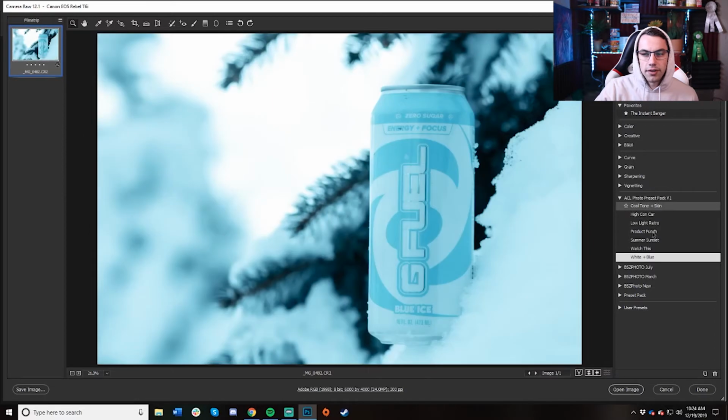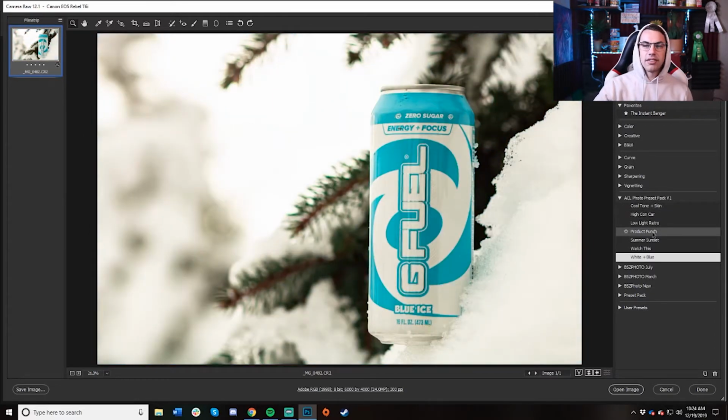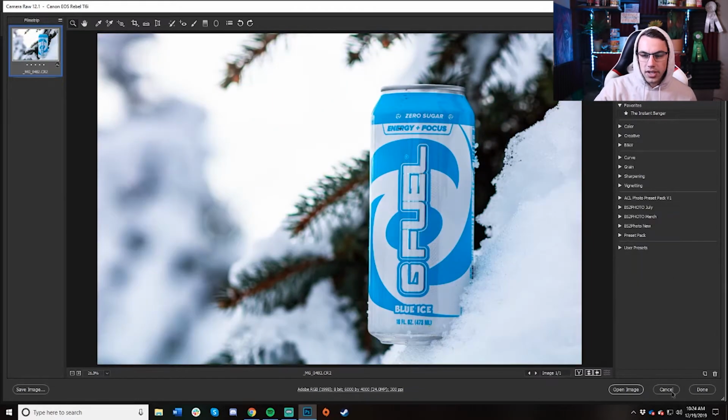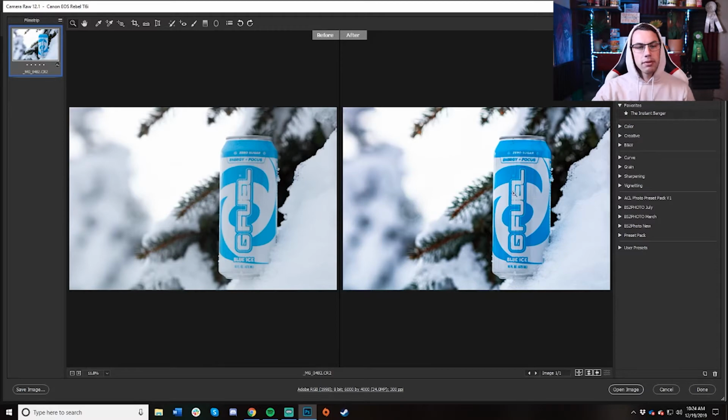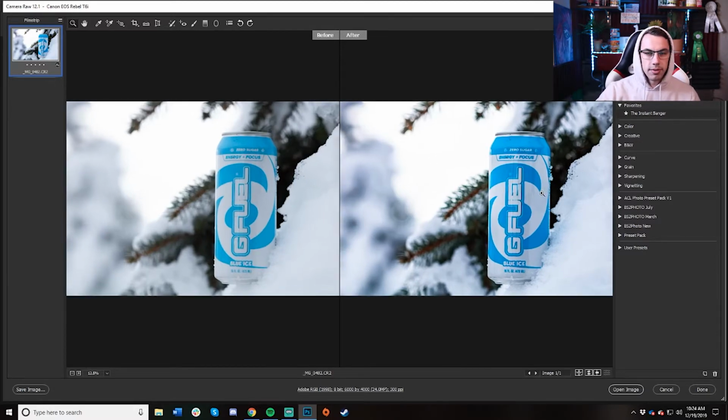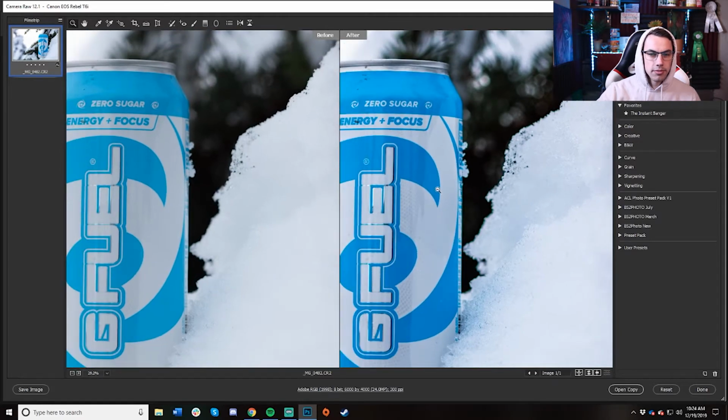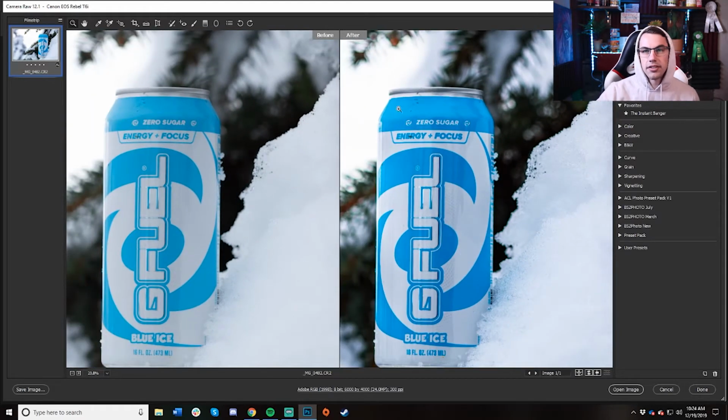Say you favor this one, just because it adds a little bit of warmth to the image. You could totally go with that, but I personally prefer the white and blue, just because it's a primarily white and blue image. And you can see the difference that it makes. If we zoom in right about here, and zoom out a little bit, you can see, obviously, that's going to need some tidying up outside of Photoshop, but other than that, it really makes the blues on the can pop.